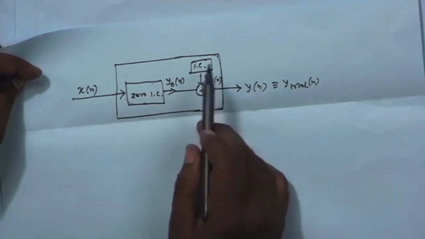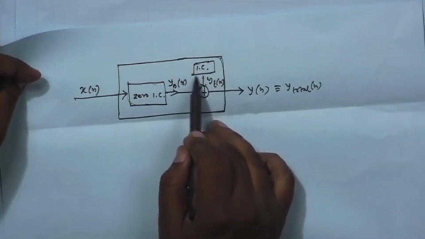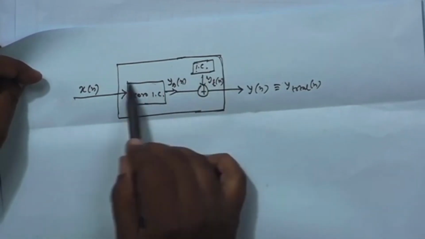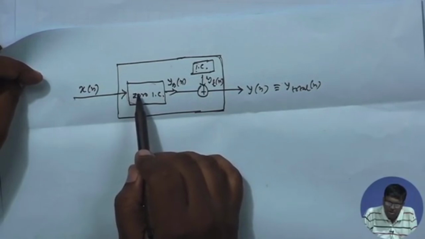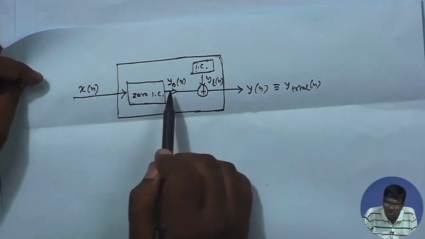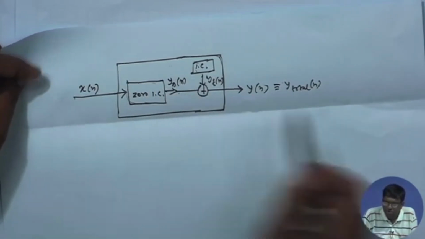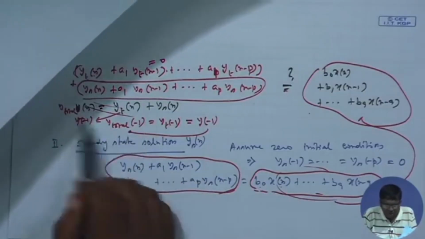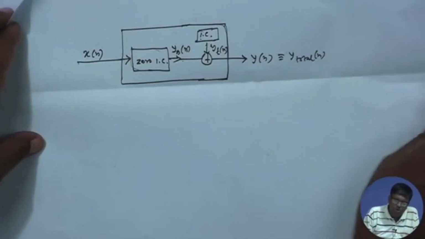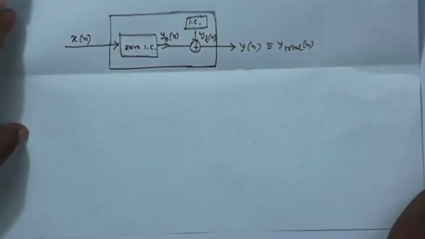Both these boxes correspond to the same difference equation, but here there is no input, meaning input 0, and it uses all the initial conditions, that is IC, and builds up a solution y t n. This one is the same difference equation, but it uses input x n, gives output y s n, and uses no initial condition. So the solution is y s n, and these two are then added, and you get y n, which is actually y total n as I used here. All right. Now the question is, from this we will be able to understand whether this system is linear and shift invariant. This I do in the next half. Thank you.